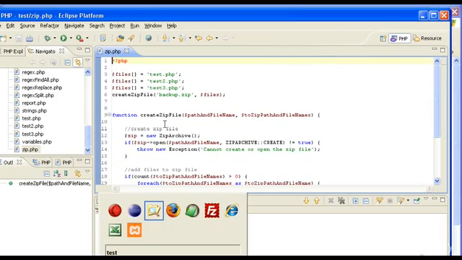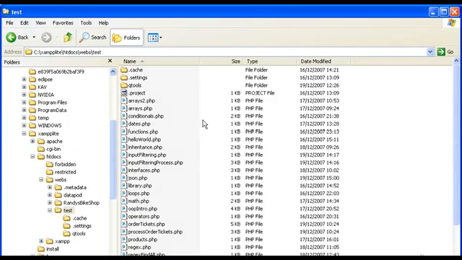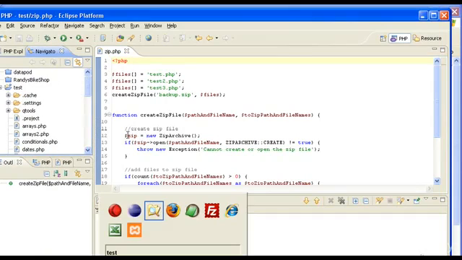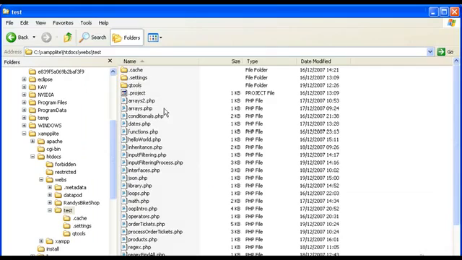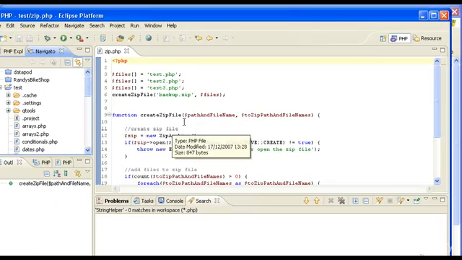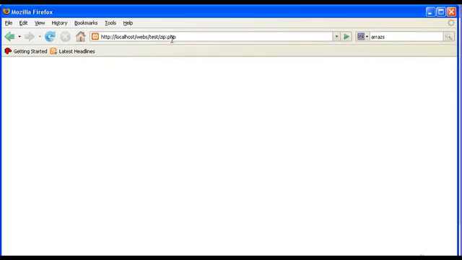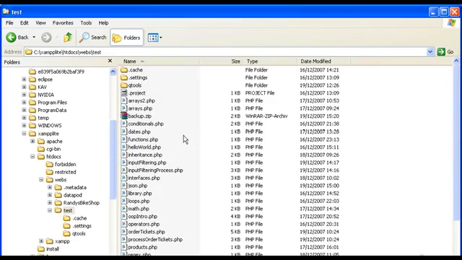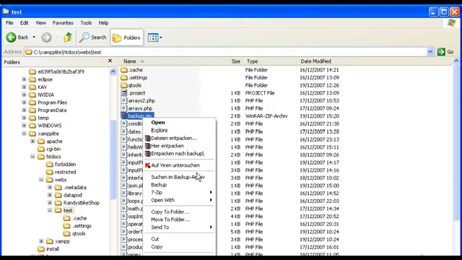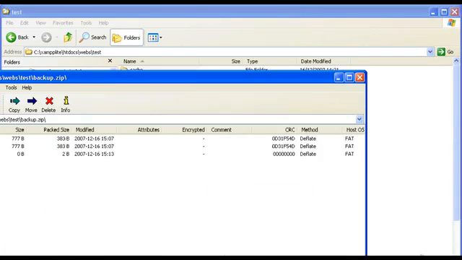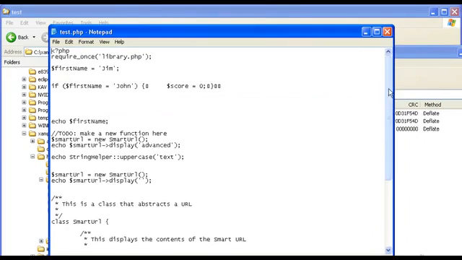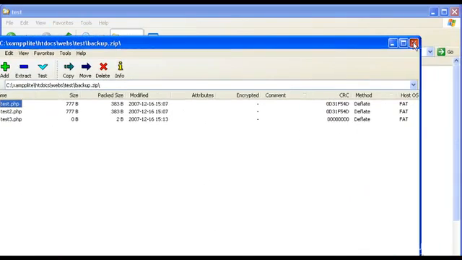Let's go to zip.php here. First, I'll show you, reload. This is where I am, here in test, and there is no file called backup. I go to my page, zip, run it, and now look here. F5, and I have a file called backup. What files are in it? Hopefully test, test2, and test3. Zip, open archive: test, test2, and test3. Open one, and I see that it's a functioning file, so it worked. Super.